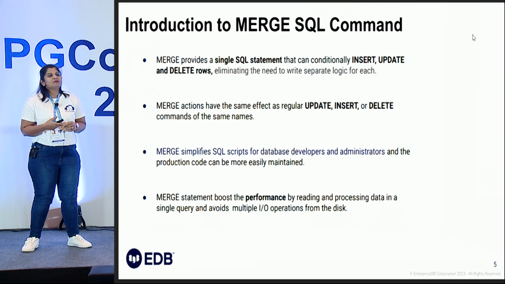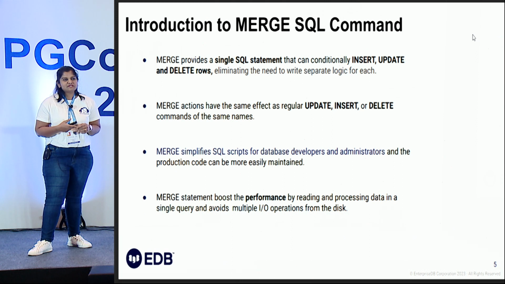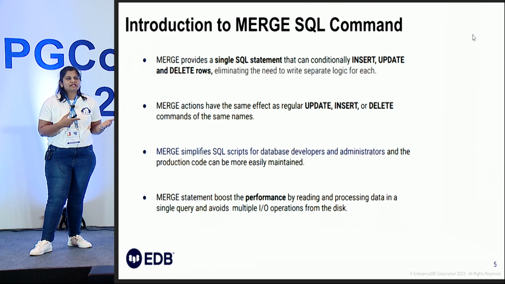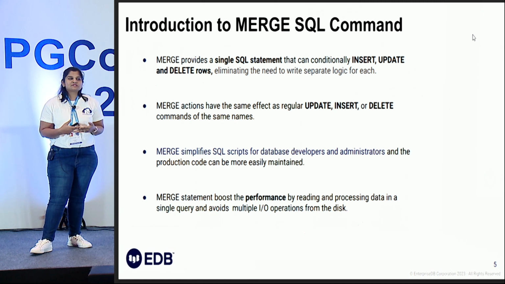And coming to performance, merge does give some benefits, because within a single statement you are doing 3 DML operations. So the number of IOs to read the data is reduced, and the source table is read only once, processed only once. So you can expect good performance results from merge.